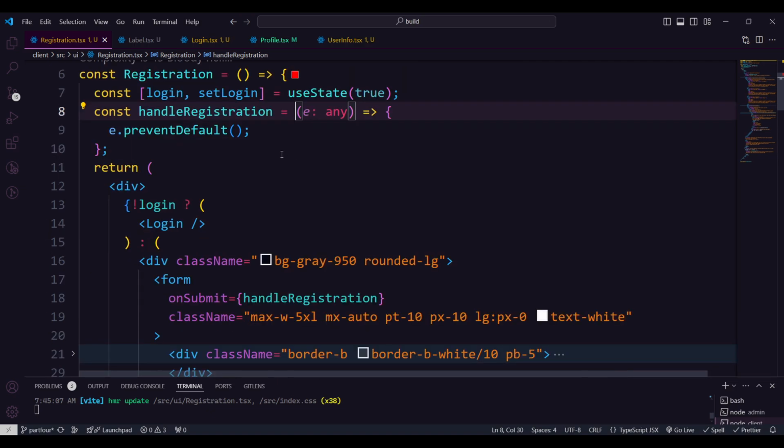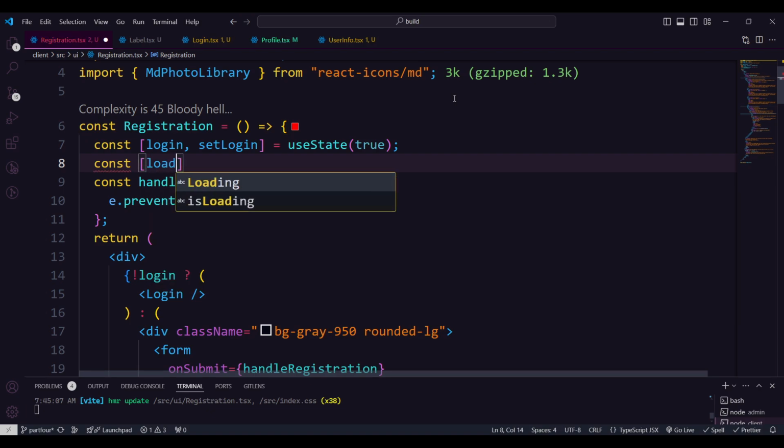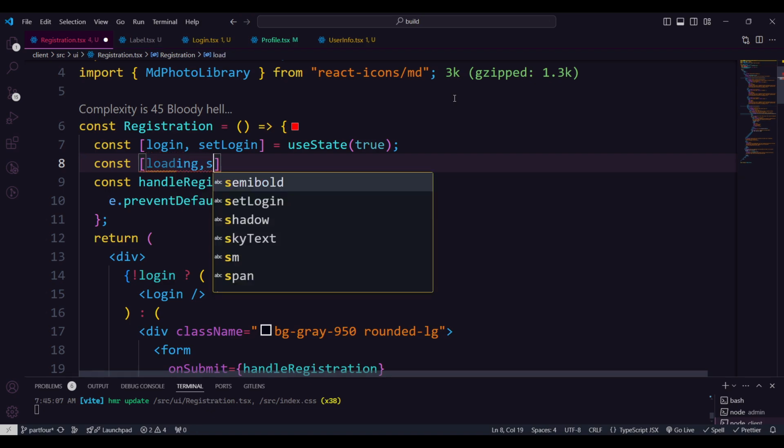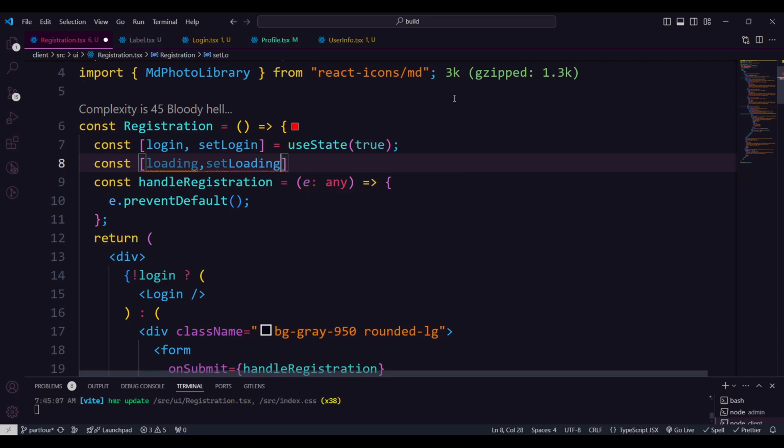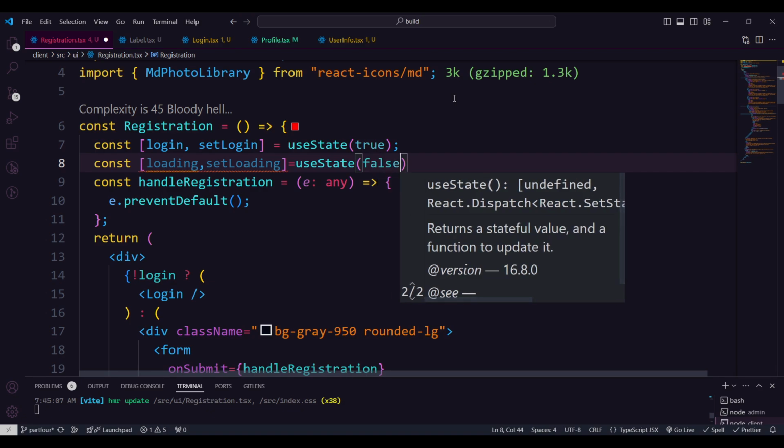And now let's just start rolling on that. We're going to also create some instances, which should be loading, setLoading, which is going to be useState. Right now it should be false.